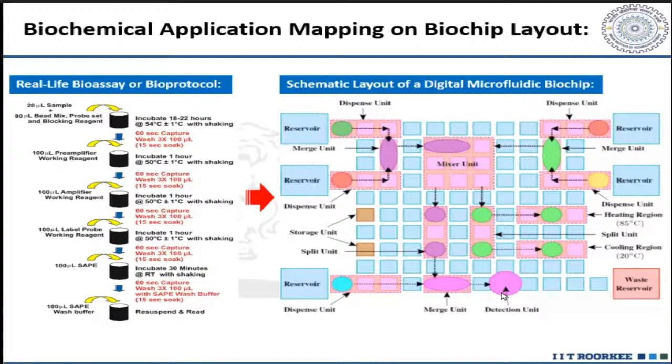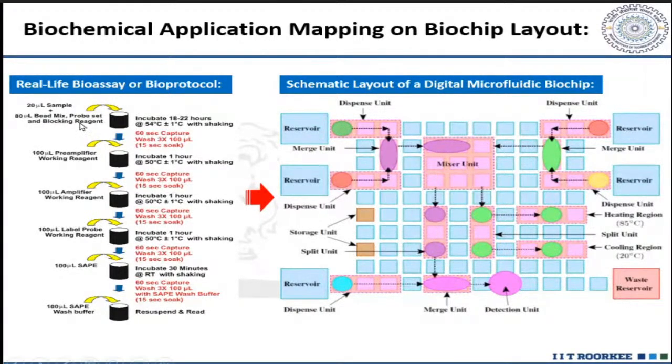So you have two tasks basically. One is that you have to design the chip layout, and the second one is that you have to control the fluid, you have to control the electrodes. I'm talking about digital only here for simplicity of the discussion. Now the second task is that you have to control these electrodes in such a way that you can perform the desired mixing and splitting operations of different fluid droplets, specifically saying.